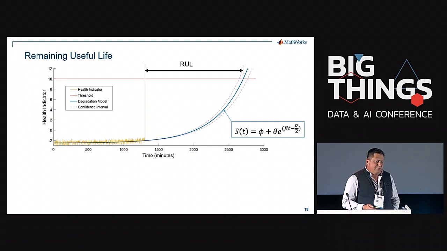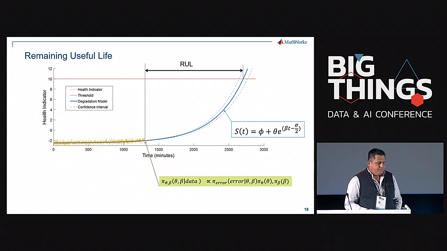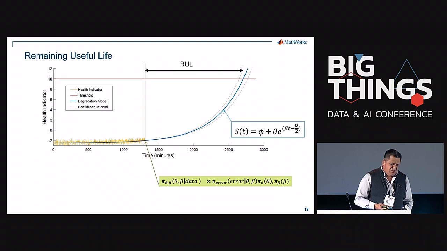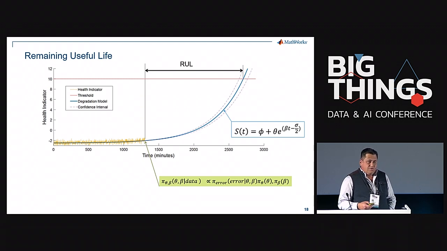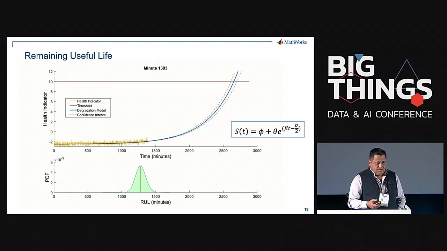Remaining useful life is defined as, at any given point, the distance from what we are observing until the point we know that the motor is going to fail. We need to estimate this value. So the way we are going to do it is that we are going to assume that the coefficients of this curve are random variables. If they are random variables, we can have prior estimates for them. In this case, our random variables are going to be theta and beta in this equation. So we can have a prior distribution for these coefficients. This is now an estimation problem, and we solve it with Bayesian estimation.